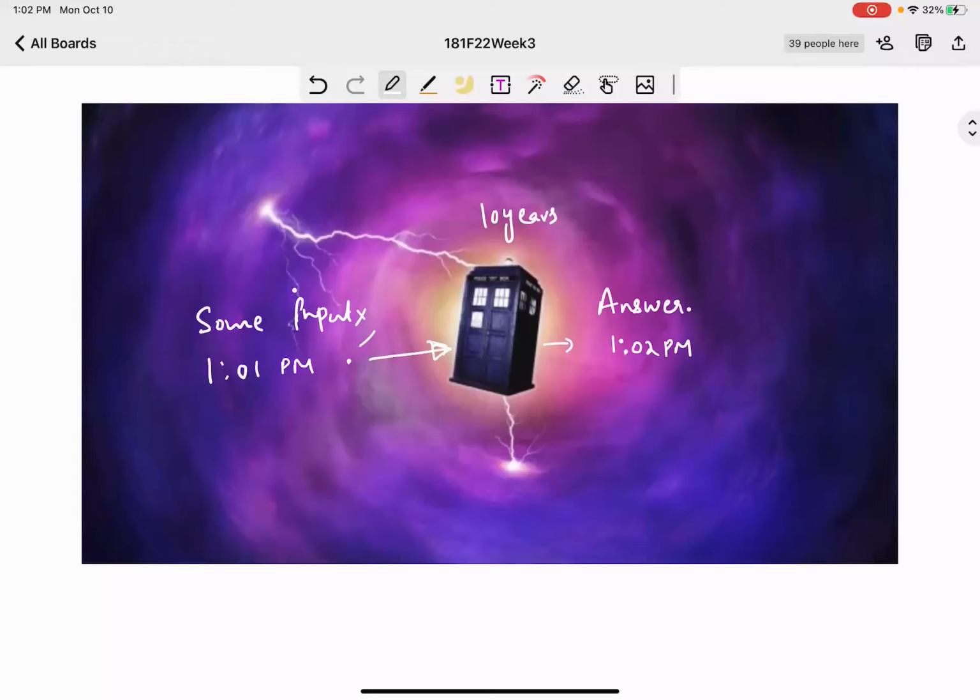Of course, we can't accelerate things that fast yet. But does it violate our thesis that within a minute you're simulating 10 years of computation?